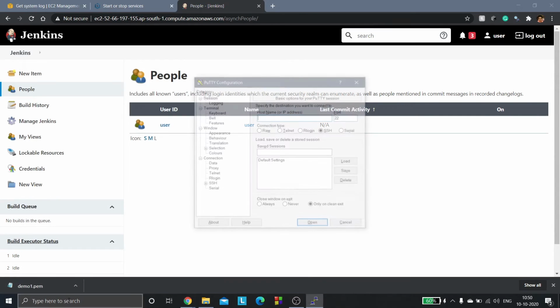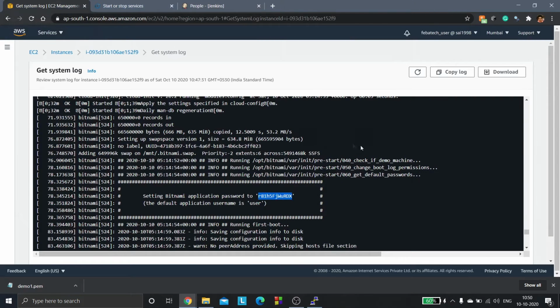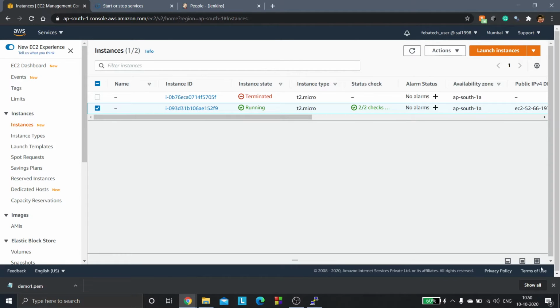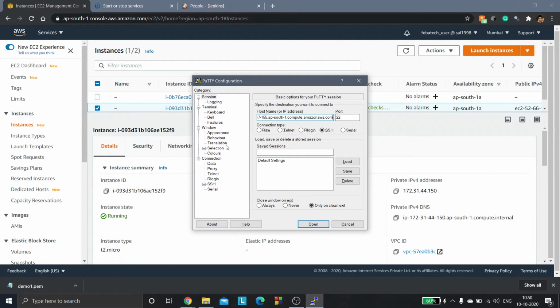Now I'll go to PuTTY, and here I need to give the host name, that is simply the IP address of our Jenkins instance or public DNS. So I'll copy the public DNS and I'll paste it over here.